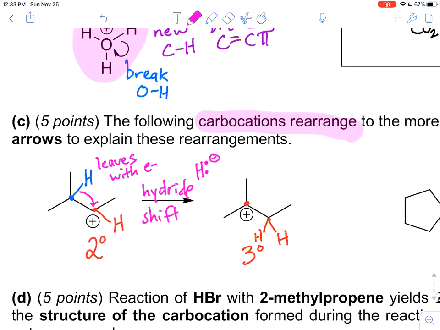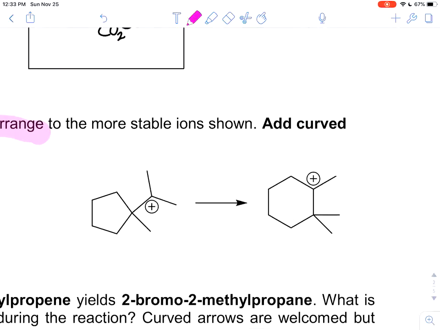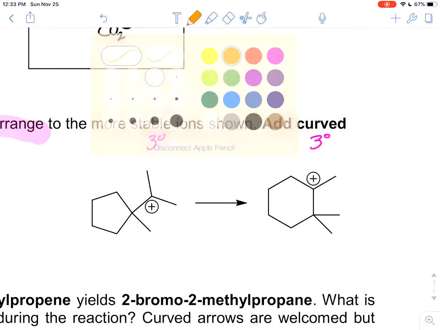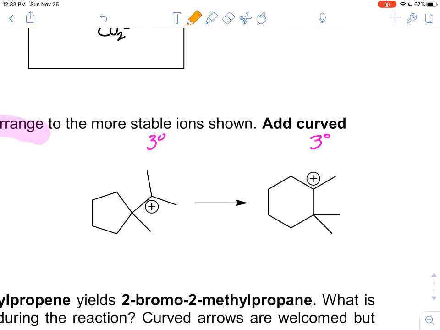Let's now move over to this problem here. This one starts at a tertiary carbocation and ends at a tertiary carbocation. But the reason for this shift is because we have a nearby quaternary carbocation, thus making this a 6-membered ring, which is more stable than a 5-membered ring due to angle strain and/or ring strain. So we want to take a look at what's moved, and we'll see here that we have, once again, the obvious 5 to 6-membered ring rearrangement.